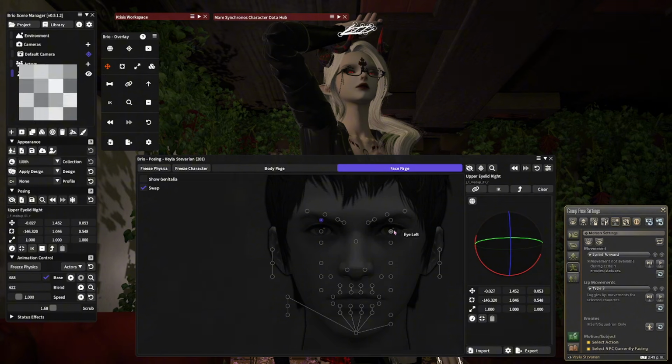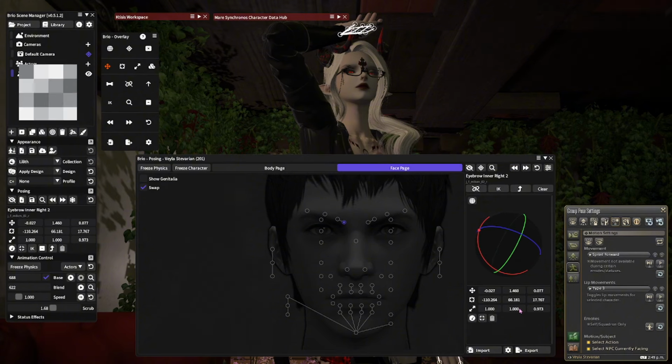Since in Gposes you mostly do it from one angle, if you do a surprised face as an example, you can move up your eyebrow. You see here already how it moves. It moves a lot nicer than if I would do it with our rotation tool here. It's not moving a lot.